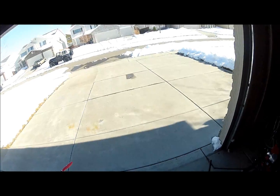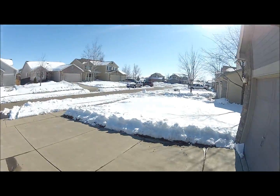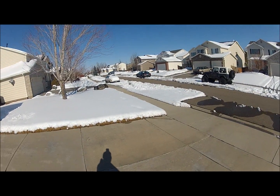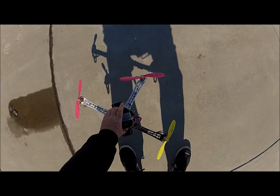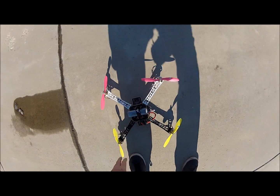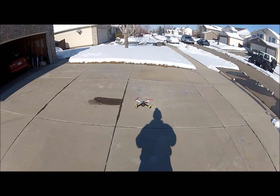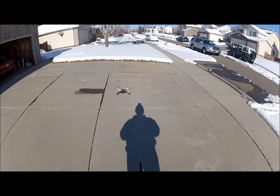And we will start test three. There's hardly any wind. I got neighbors driving around the neighborhood, but I ain't going down out the street, just over the driveway.